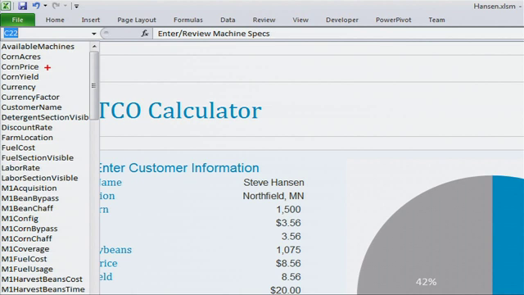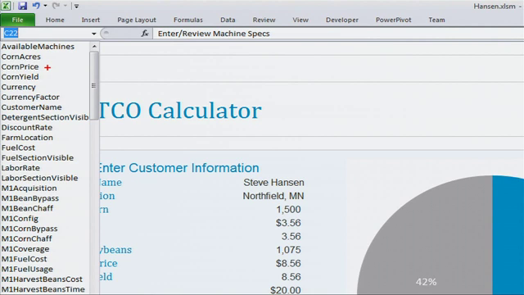Any cell can be selected and have a name associated with it, or any range of cells can be selected and have a name associated with it. So that in my formulas or in my VBA code, I don't have to refer to the exact cell values. I just refer to this named range value, which makes it really nice, because I can just refer to these.